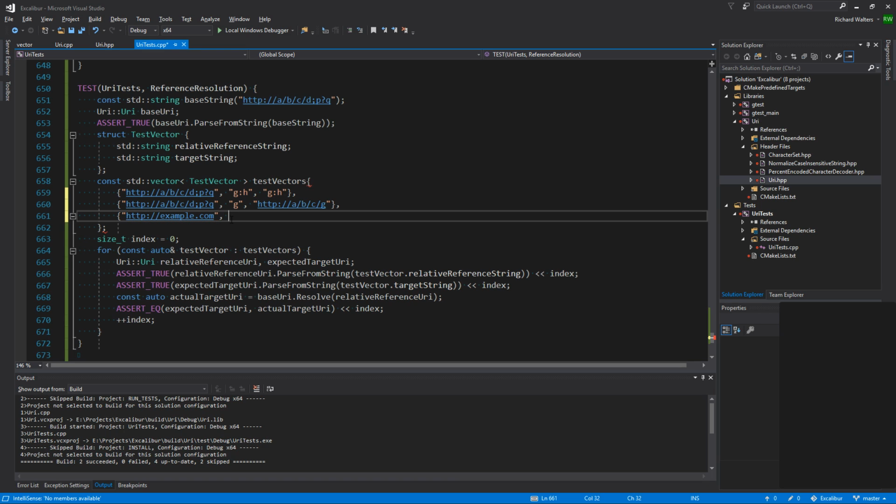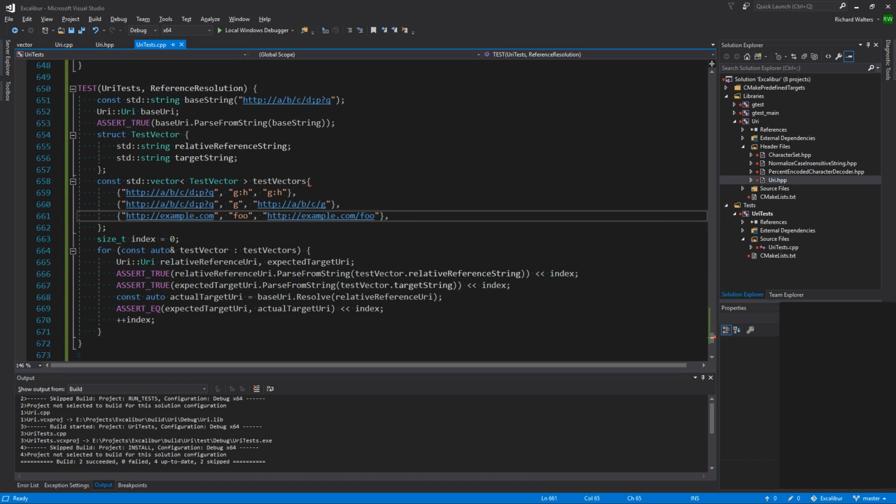It's technically not an absolute path at all. It's just relative to the authority. And then we add something like foo. What we expect to get is example.com/foo. I'm thinking that's going to fail our test, but I'm not sure.